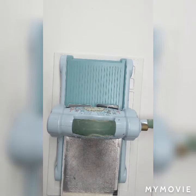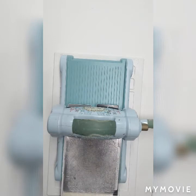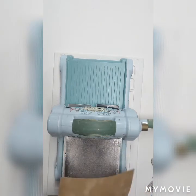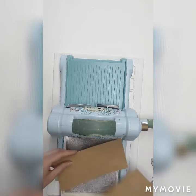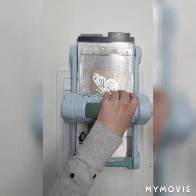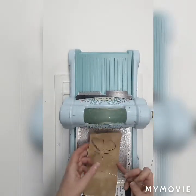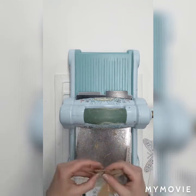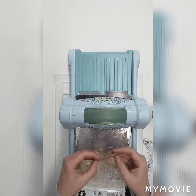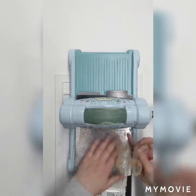Oh, actually, I wanted to show you can do die cuts from that too, which would actually be really cool. But I think what I'm going to do here is die cut it from this. And I'm going to lay this on here. All right, so I'm going to cut out this guy. All right, so this die cut machine cuts out the little butterfly out of the suede paper. Okay, so then we'll poke out all these little holes here. Oh my gosh, there's so many little pieces. All right, I'll move this to the side here.